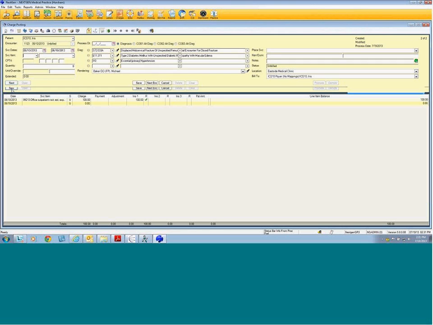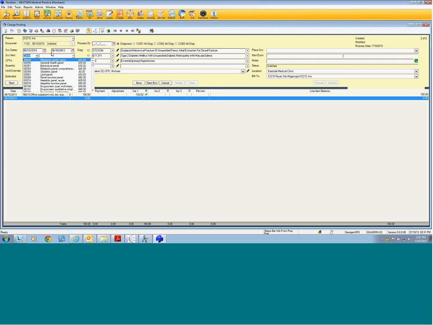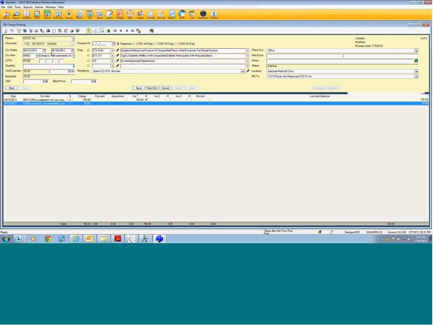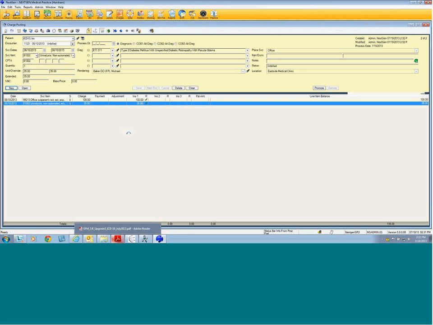The thing I failed to point out that I just thought of, so let's pretend I'm doing a new charge, maybe an 81002, a urinalysis. They're checking the urine for sugar because of the diabetes problem. We still have this functionality where if the fracture code has nothing to do with the urinalysis, delete it out, it bumps the other two up. We're doing the urinalysis to check for sugar. It has nothing to do with the hypertension, so I'm getting rid of that one too. So that functionality hasn't changed at all. So now I have two charges with ICD-10 codes on them.